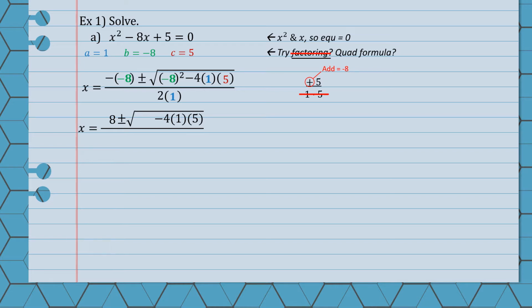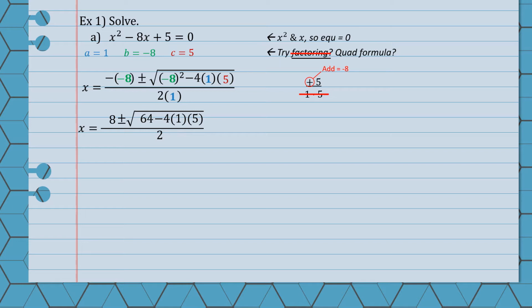Under the radical, we have exponents, multiplication, subtraction, but remember, you have to follow GEMS or order of operations. An exponent comes first. Negative 8 squared means negative 8 times negative 8, which we know is 64. And in the bottom, we have 2 times 1, which we can confidently write as 2. So although we have simplified some, we haven't done it completely. We still have more operations under the radical.